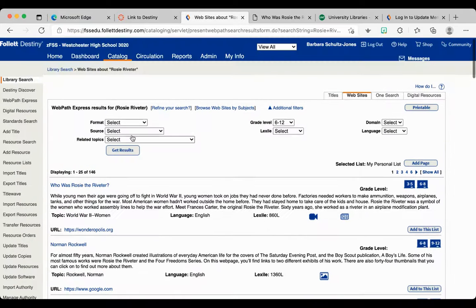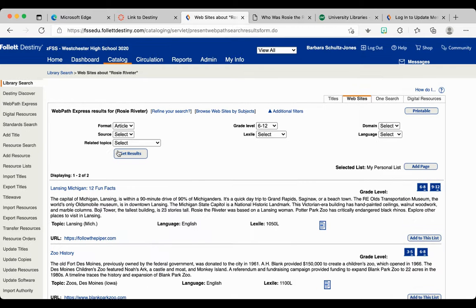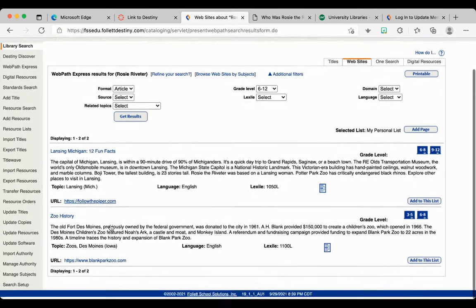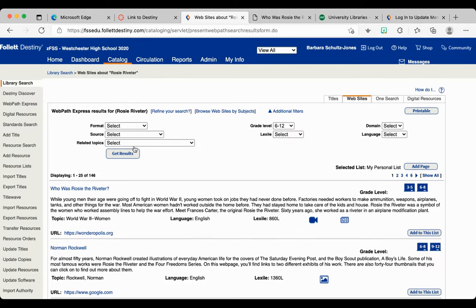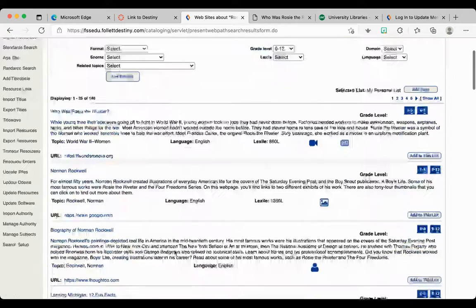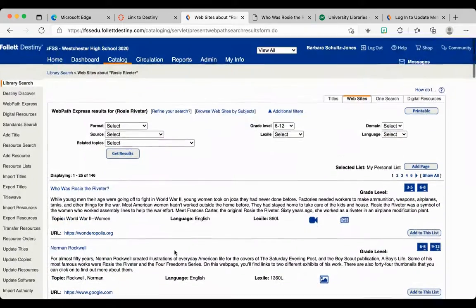Now, let's say I go back to this first title right here. I can again limit what I have. So let's say I just want to look at articles. I can look at the format and I can limit my articles that way. So that way I have everything just limited to articles. I can also look for sources, or I can look for related topics that are related to her. And I can narrow down my results even more from there. So this is a great option, especially if your projects allow for books and if you're asked to look for digital resources as well.